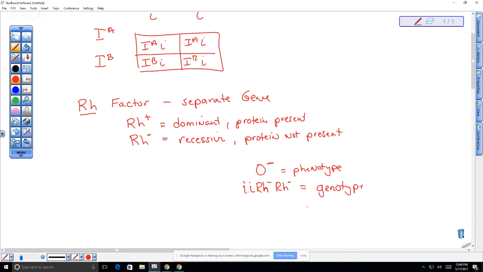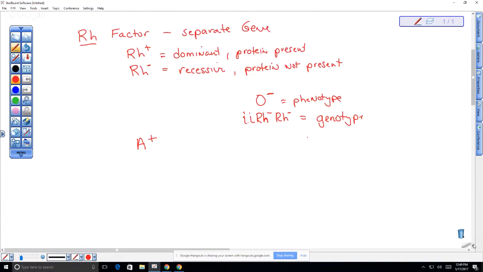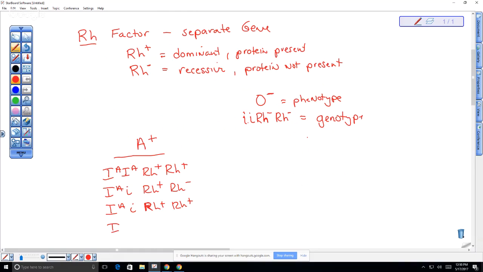Now, it's a little bit harder to tell some of them. Like if you told me, like I am A positive, right? So that's my phenotype. But if I were to look at the possible genotypes that an A positive could produce, I think there's 4 different possibilities. So I could be this. That would give me an A positive. Positive. I could be that. Oh, sorry, that's right. RH positive, RH positive. Right. Or I could be this. That wasn't very logical, but.